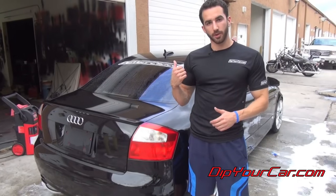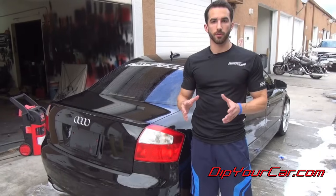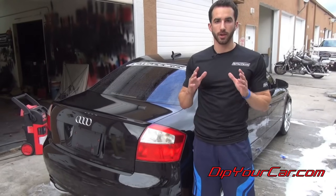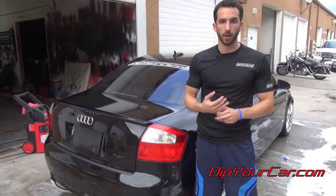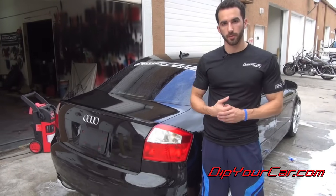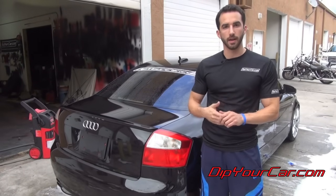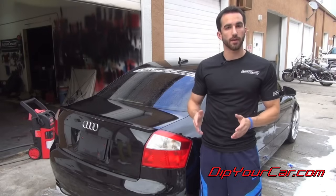All right, guys, we got the Dip Your Car A4 all cleaned up and ready for its next dip. The ease of removal for Plasti Dip is really gonna come down to how you apply it. If you spray it from too far away, if you don't put enough coats on, it's gonna peel off, but not as easily as it peeled off for me here. Basically, you wanna make sure you follow the instructions, get enough coats on there, get it sprayed from the right distance, you shouldn't have any problems at all.